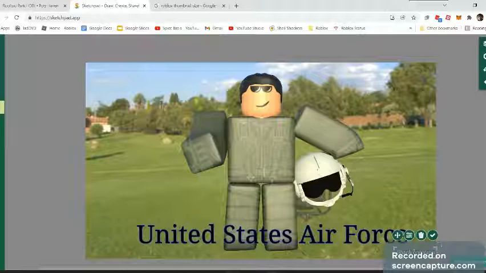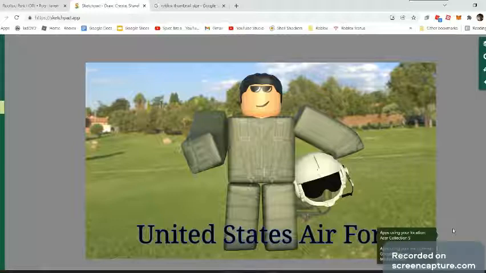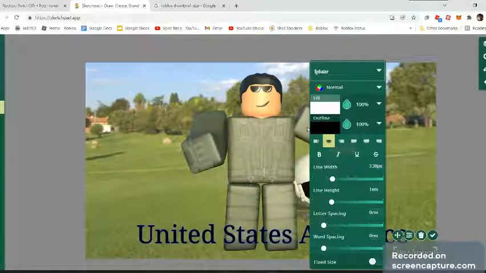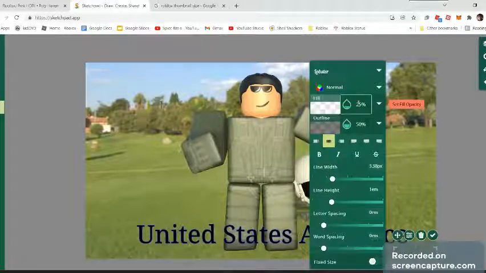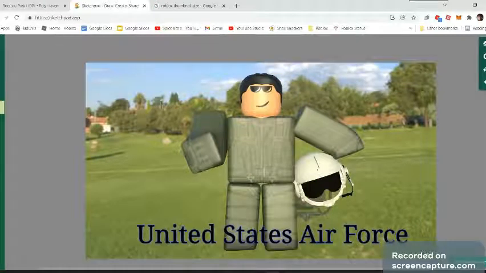Hashtag 3712. Actually, no, that's my Roblox name. Okay. Styles, and then opacity. This is how seeable it is. So I'm just gonna do 50. Let's see how good 50 looks. All right, there we go. So now we have the little watermark in. Scale it up a bit. There we go.